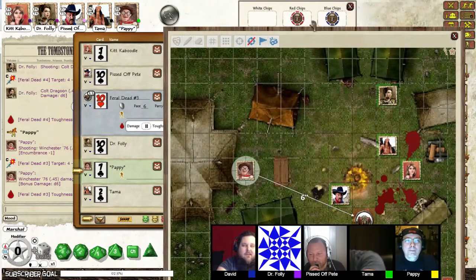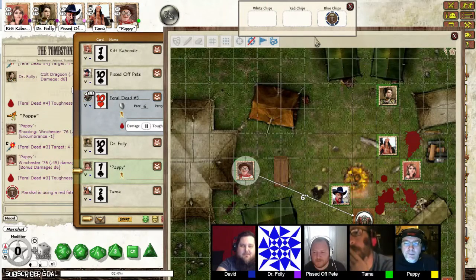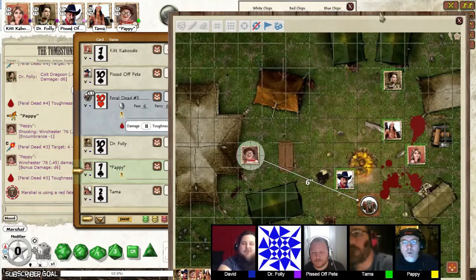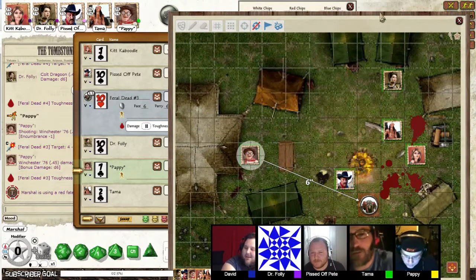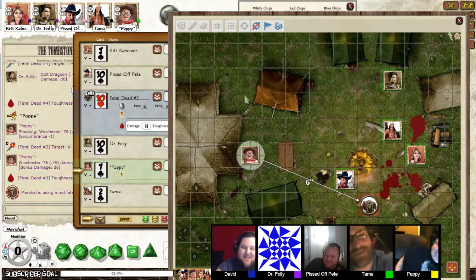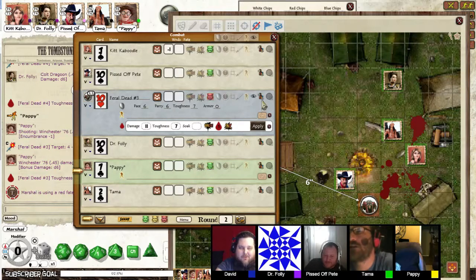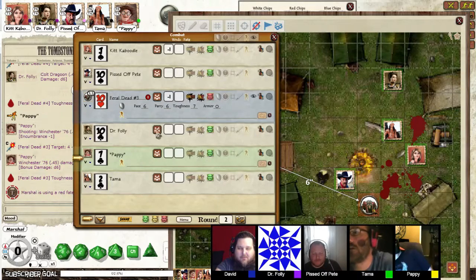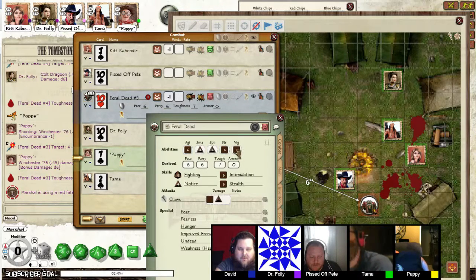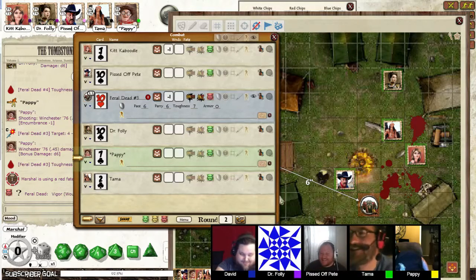Let's go ahead and take care of this last. I'm gonna go ahead and cash in my red Benny. So if I use a red Benny, do I get another? Do I get a Benny? We get a Benny. Yeah. So I'm gonna do a vigor check real quick, and hopefully I can get rid of this wound before I apply it. Let's do the vigor roll. God damn it, I'm dead. I failed.